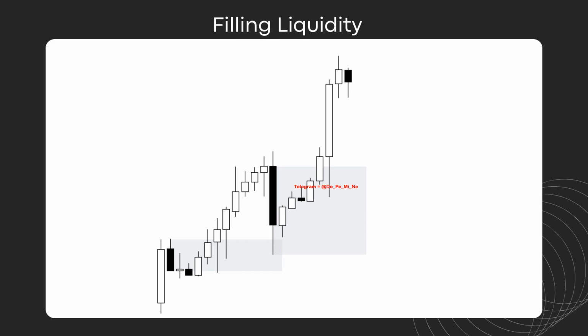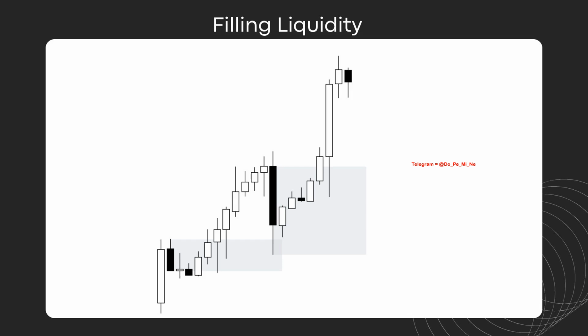Okay, so the fact of the matter is that this candle is an order block, and what happened is that price came down below and tested this order block with this candle right here, which means this particular candle filled liquidity in the form of testing this order block. Now when price closes above it, this candle will become a valid order block, and you can see that that is exactly what happened here. Price reacted to it and exploded higher. Now with this particular order block, you can see that I only chose the body, whereas for the other ones I chose the wicks too and included the wicks too, right?